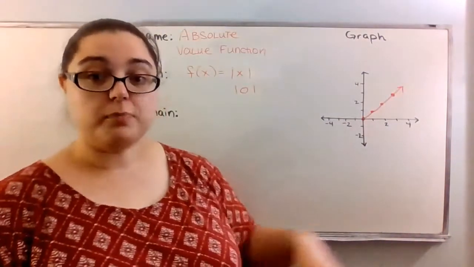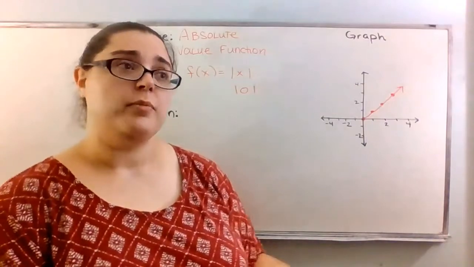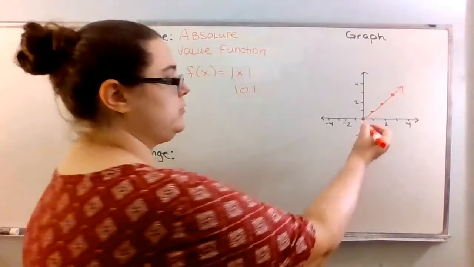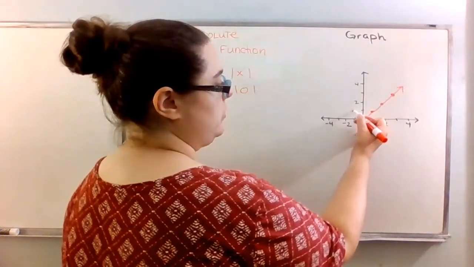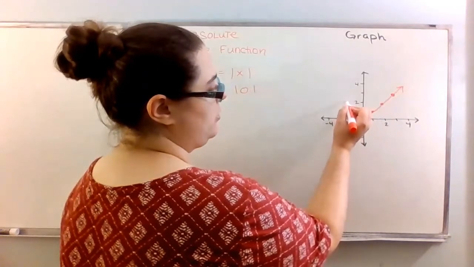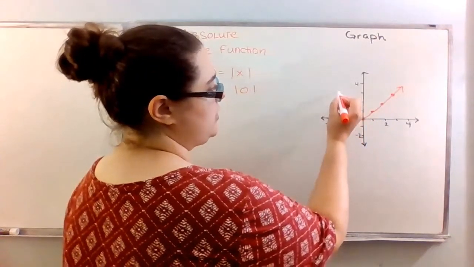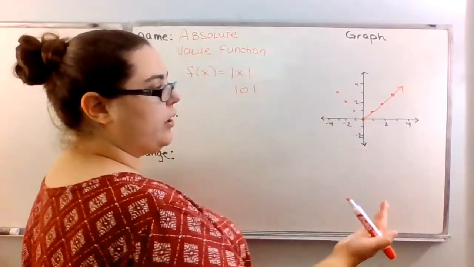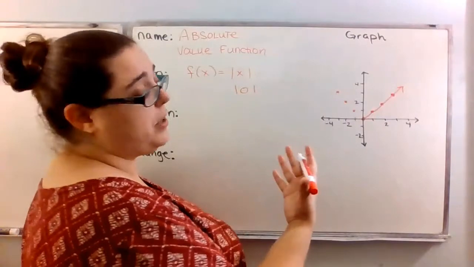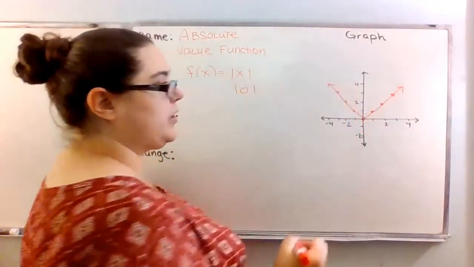However, for numbers that are smaller than 0, so negative numbers, now we have a bit of a change because the absolute value of, say, -1 is a positive 1. The absolute value of -2 is a positive 2. The absolute value of -3 is positive 3, and so on. So if you give me a negative input and I find its absolute value, I'm going to get the positive form of it. So we end up with something like that.